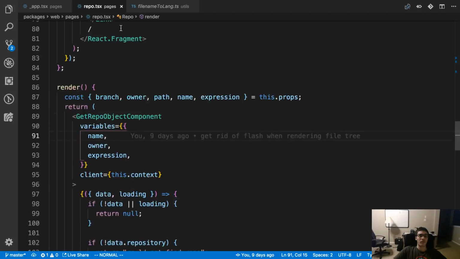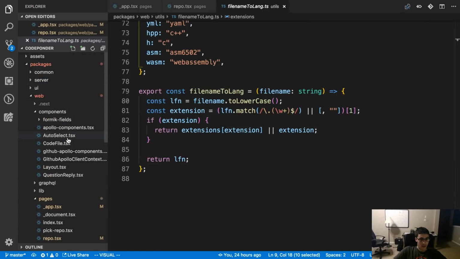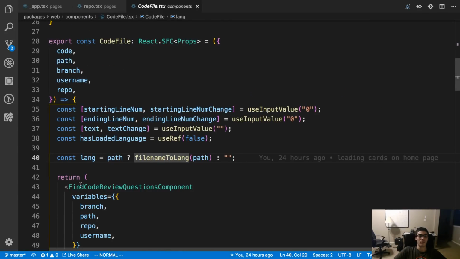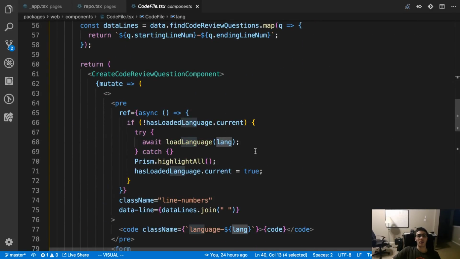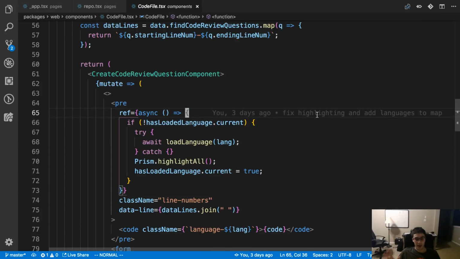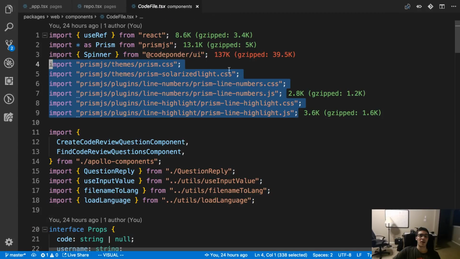Oh shoot, we need to go back to that. There we go. So now that we have the language that we need to highlight for, we load the language dynamically. So to answer your question, we do load CSS. We load all the CSS for Prism.